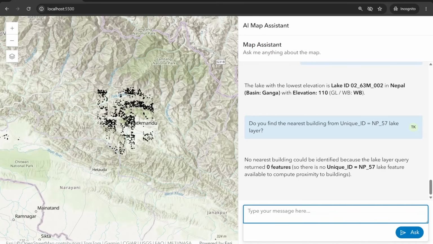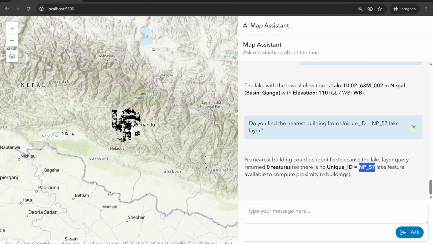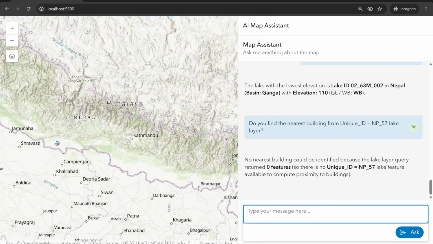Hmm. It says no nearest building could be identified because the lake layer query returns zero features. So there is no unique ID YANP57 lake feature. Interesting. I copied this lake ID from our lake layer. Maybe I'll ask it to show all the lakes.